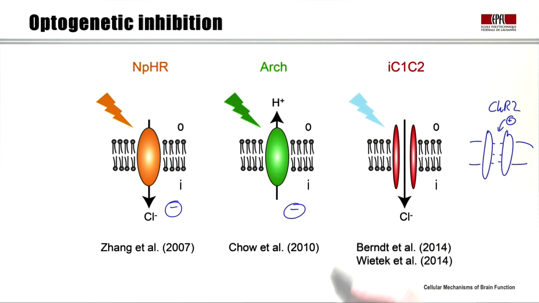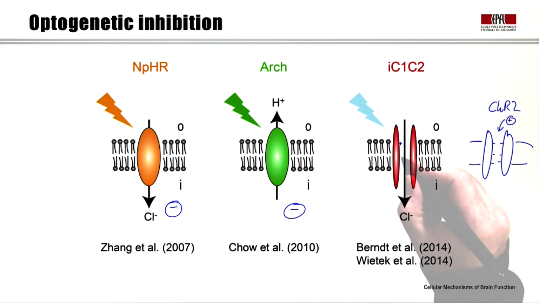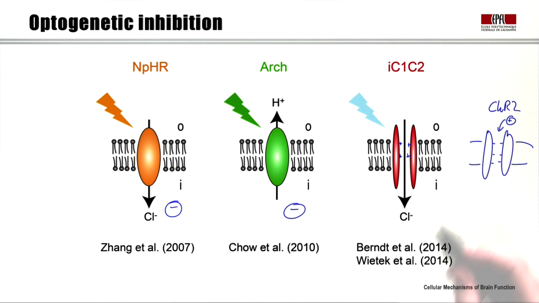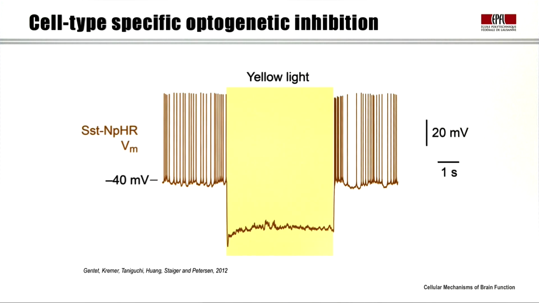What these two papers managed to do was to convert the cation channel of channel-rhodopsin into a chloride channel, and in part this was done by putting positive charges here in the pore-forming region, and that then allows chloride ions to permeate, and they then made a light-activated chloride channel. And it's possible that this is going to be a much more efficient way of inhibiting neurons compared to the light-activated pumps. The light-activated pumps do nonetheless work to some extent, at least in some cell types.